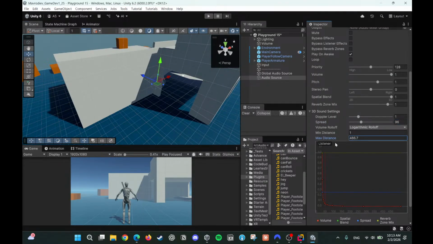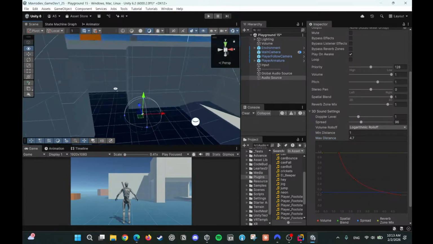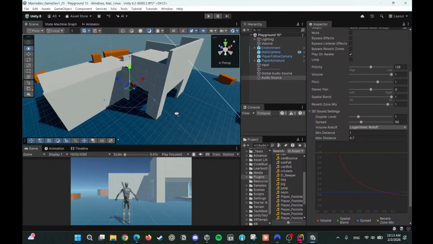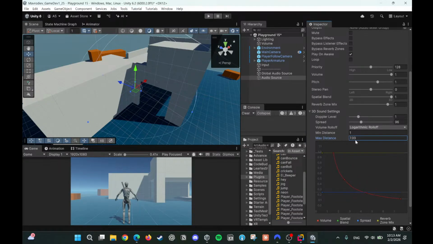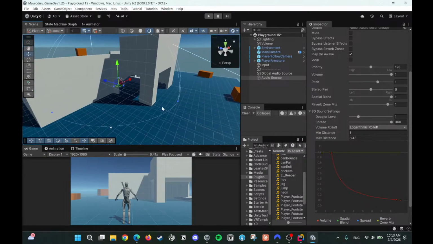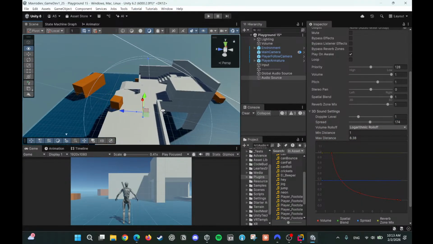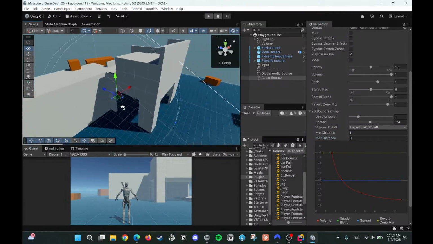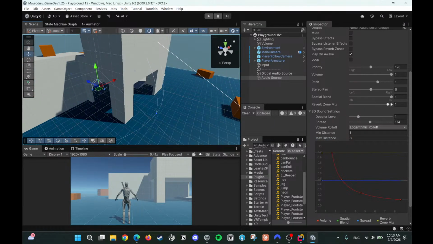And of course we have also the area. So the area of the sound, maybe let's make this a lot smaller so we can see it here. So we will have some minimal area and some mean distance and some max distance. And the spread basically is going to be how drastic, how radical we can hear stuff as soon as we are close to this border, something like this. So let's say that I'm going to put this at half, and I'm going to put this a little bit outside of the house, something like this, right? And then we should be good to go here.